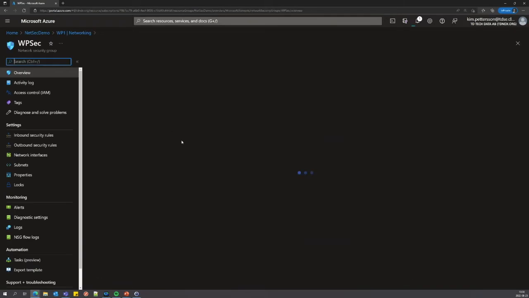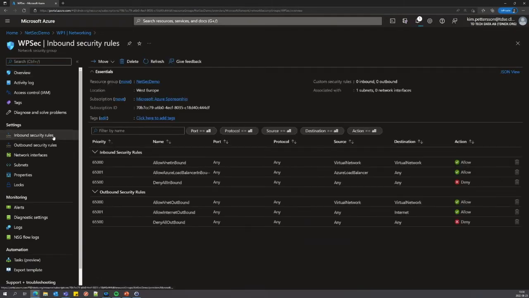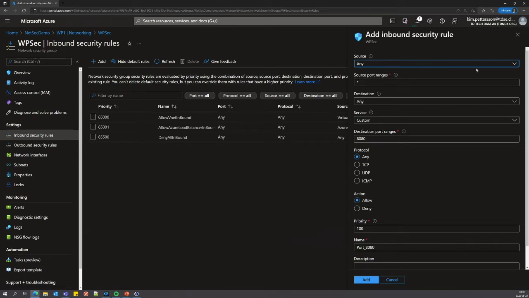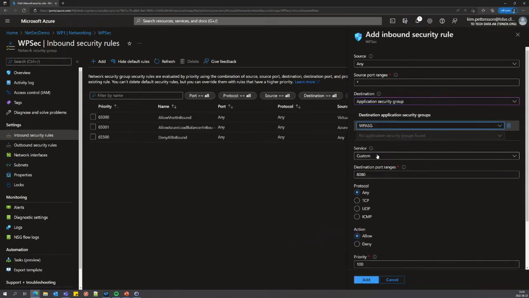So we're actually going to go into the VPSec now. There's a quick link for that here, and we're going to add some rules to it. So I want to allow to all these machines, to all machines, that the source is any. I mean, the source can be anywhere on the internet. The source port range can be, of course, anything. But the destination is an application security group, VP ASG, which means those two machines.